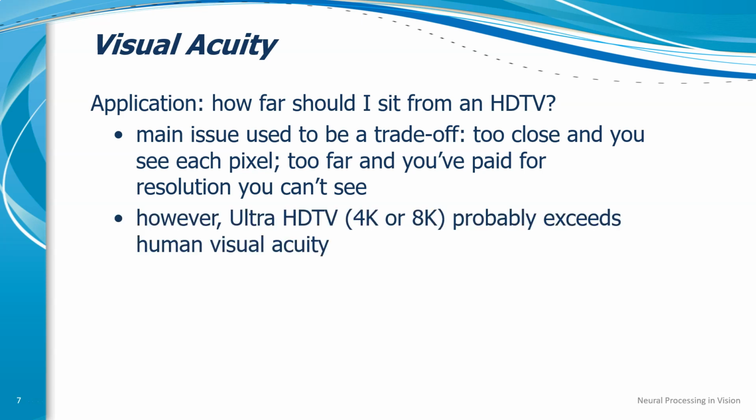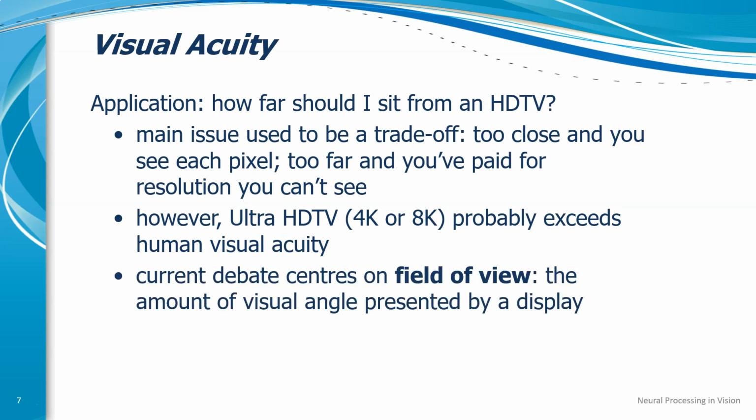However, these days you can buy 4K or even 8K TVs, and you know what? It doesn't really matter where you sit, because that resolution is going to exceed your visual system. All of those pixels are going to blend together, unless basically you're pressing your nose up against the TV. And that's really not the best viewing experience. So instead of this issue, it has shifted a little bit to what's called the field of view, as televisions have gotten bigger and bigger and bigger.